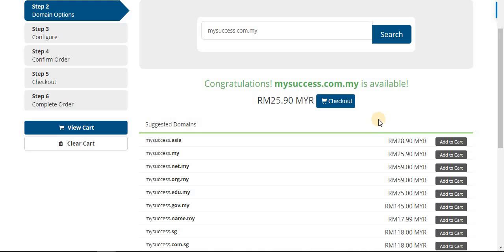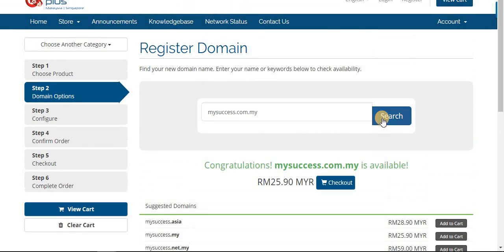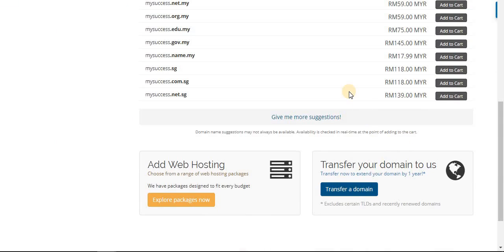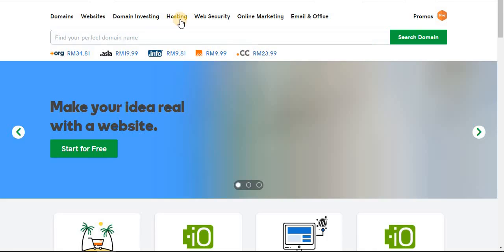Once you buy the domain, the next thing you want to do is host it. Hosting you can do on whichever site you prefer. I don't really know which is the best one, but I used to use GoDaddy, so normally I go to GoDaddy and subscribe to their hosting. There's a hosting here. Just give me a minute.